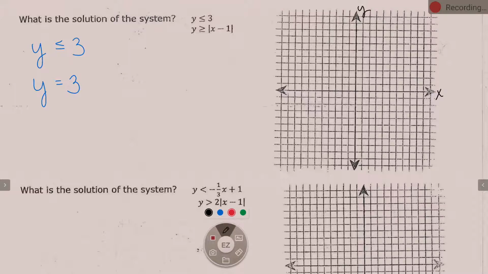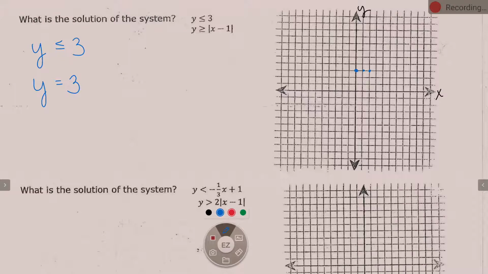Okay. If it's y equals 3, on the y axis, we need to touch where y equals 3, right? So on the y axis, we're going to touch right there. And then where else are the rest of my y equals 3s? Everywhere, left and right. So when it says y equals 3, you need a line that crosses through at y equals 3. So here at 1 comma 3, 2 comma 3, so on and so forth.